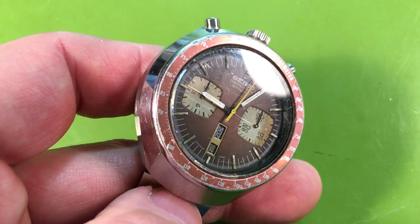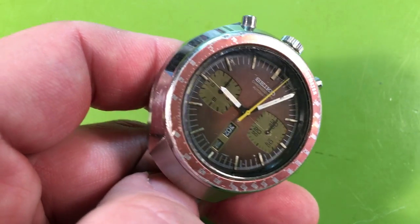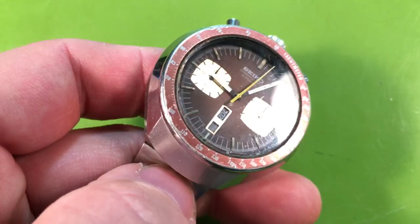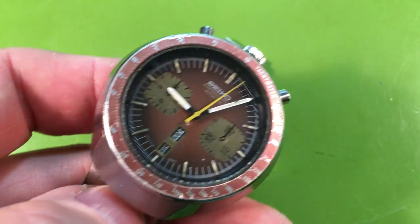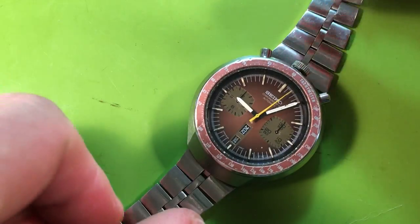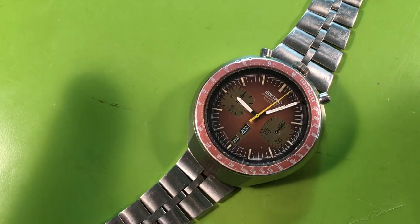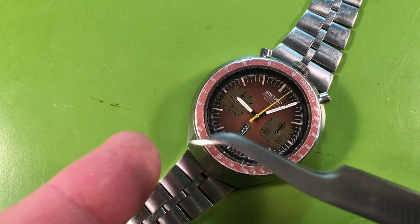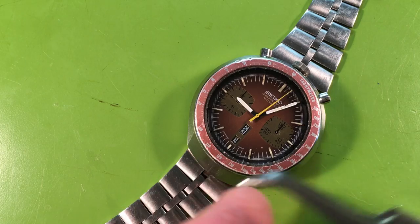The dial is not bad. I would relume it, because that old gross lume doesn't help anybody. It's damaged at this point. And we've got to find another ring for you. This one is just unacceptable. It brings down the whole watch. So we swap that out. We get that out. I don't know where I'm going to find one. I'm going to need your help on that. We're going to need to really look for one of these rings. Anything is better than this.